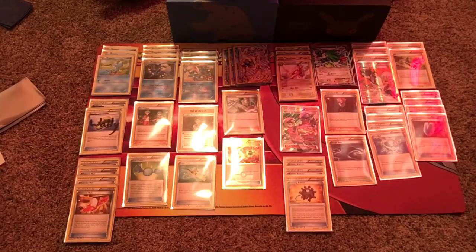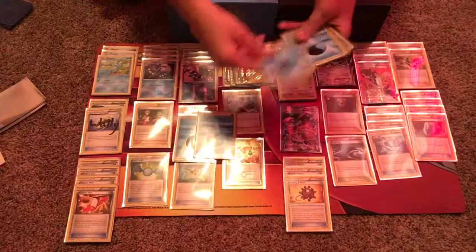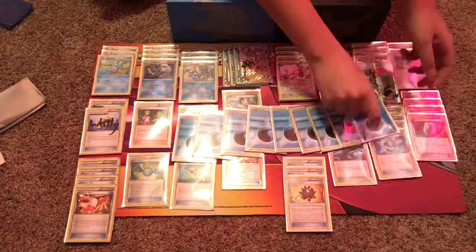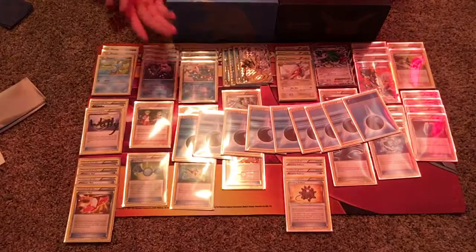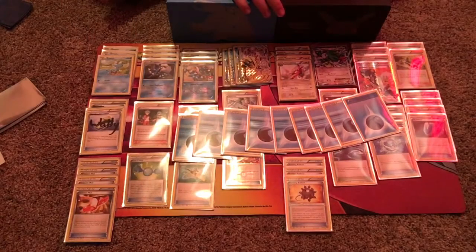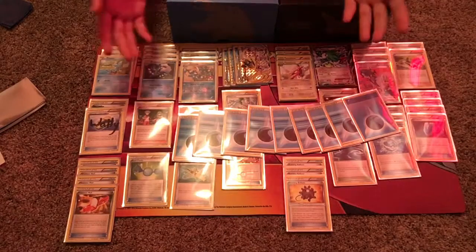And then last but not least, I run 9 Water Energy cards. And that 9 is just the perfect number. Any more is clunky, any less and you just don't have enough. And yeah, that's my Greninja BREAK deck profile.